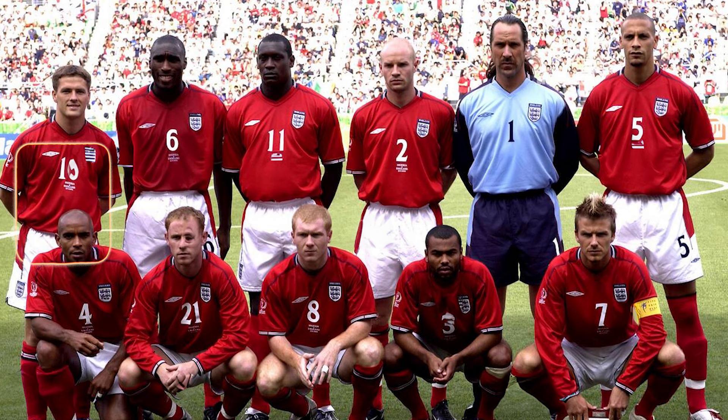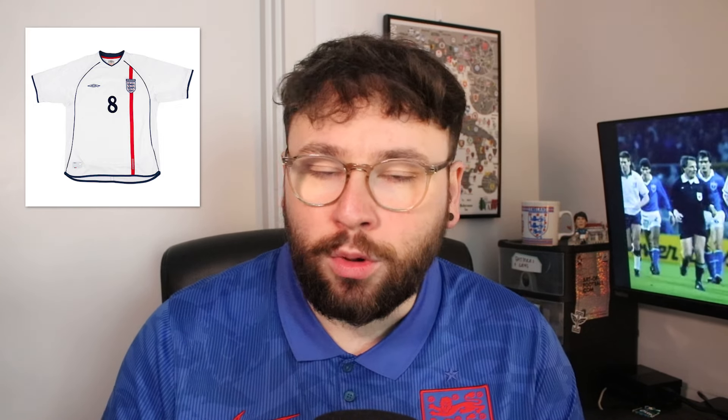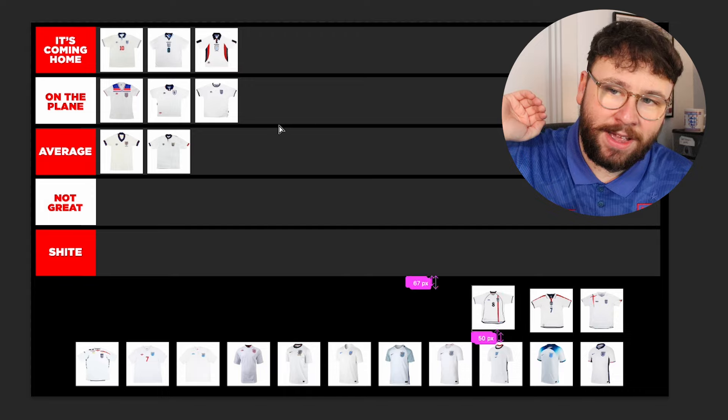In 2002, another big World Cup. This team — oh my god, this team is insane. Obviously the golden generation that didn't win anything — same old England story. Why am I getting excited for the Euros? Anyway, this kit is actually quite nice. It's that definitely early 2000s vibe with the piping being outlined, nice red stripe down behind the England badge — gives this kit just that little bit of personality. I can't fault it too much. It is On The Plane for sure.